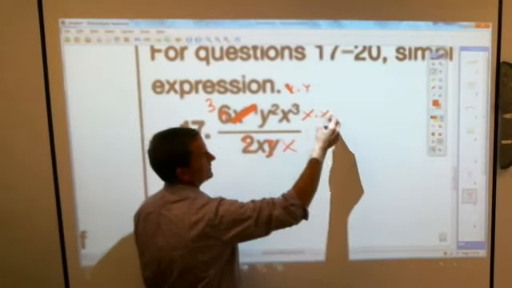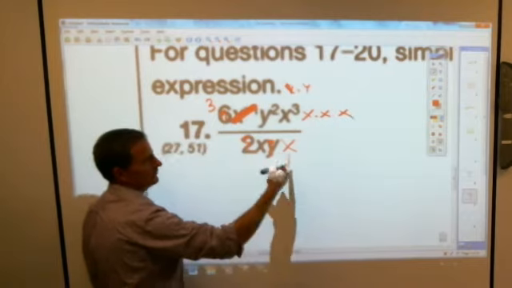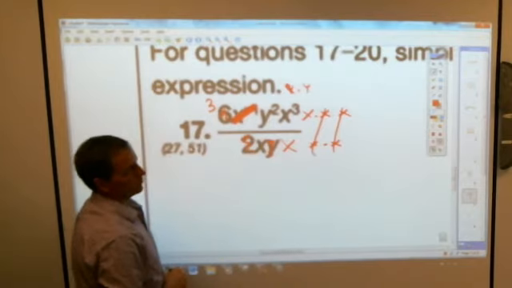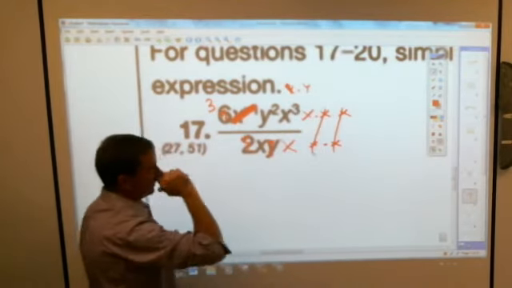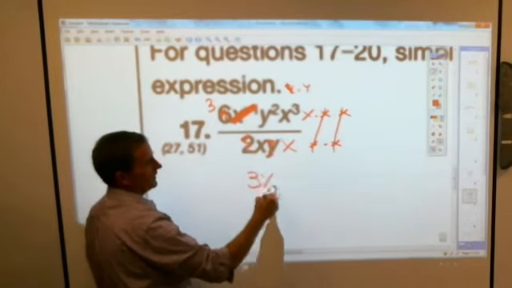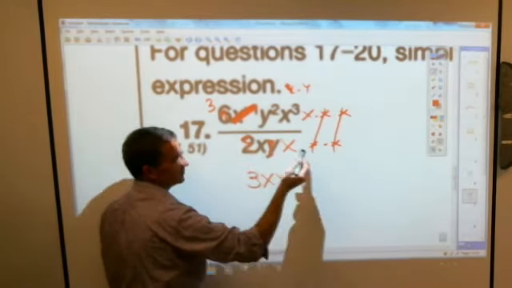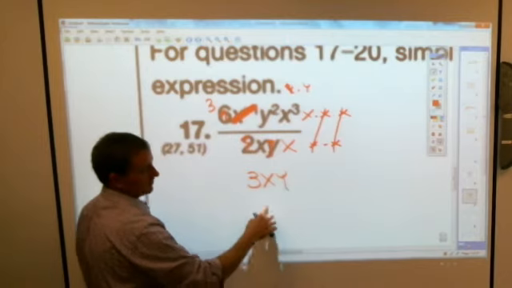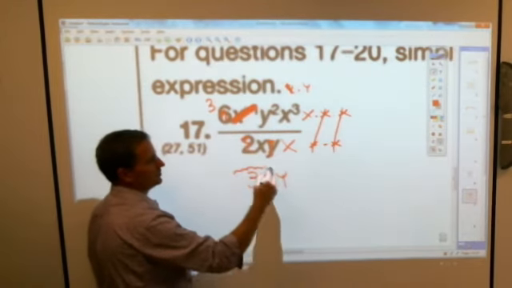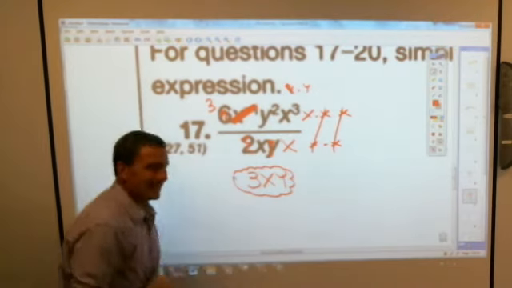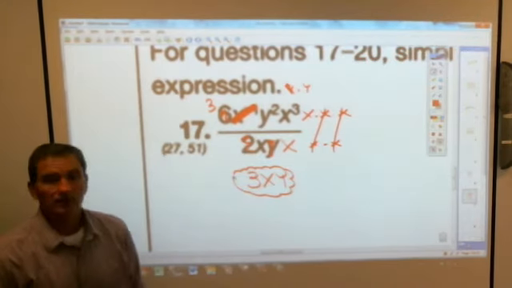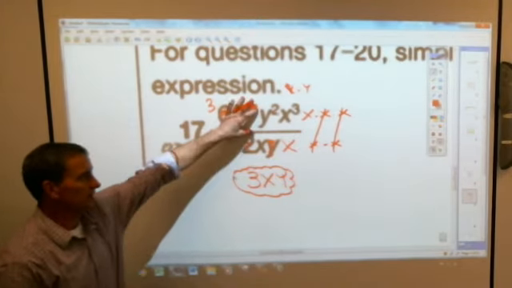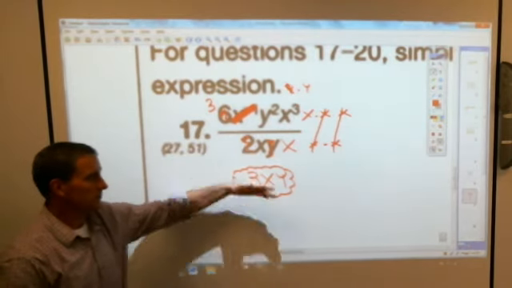You've got 3 x's on top, because that's what x cubed is, and you have 2 x's on the bottom, which means you group them in groups of 2. 2 of them will cross off, and you are left with an x on top. So you're left with a 3, an x, and a y on top. Everything on the bottom crossed off. Now, if the x cubed would have been on the bottom and only 2 x's up there, then you'd have a fraction with an x left on the bottom, but it doesn't. Everything on the bottom crossed off. You get that. If everything on the top crosses off, though, you have to remember you're left with a 1 on top. You can't leave a blank on top and just forget about it. You can forget about the bottom if everything crosses off because it's a 1.